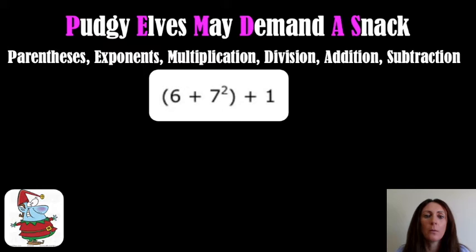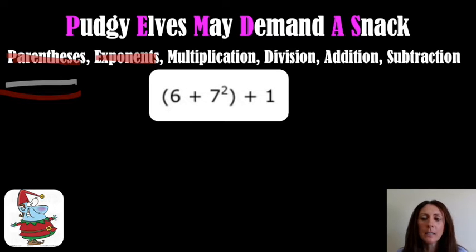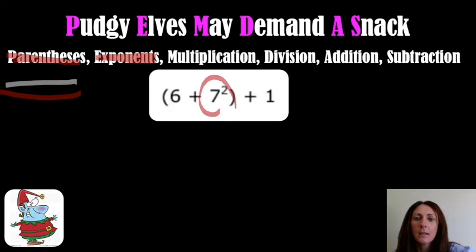Before we get started with solving problems using the order of operations, I just want to review a couple of the words. I want to review the word parenthesis, and I also want to review the word exponents. Exponents is something that we learned about earlier in the school year. Remember that number 2 right there in 7 squared, that number 2 is the exponent. And if you can recall, I told this to my class, that 2 is like the boss.